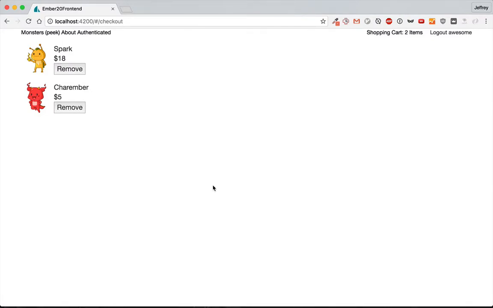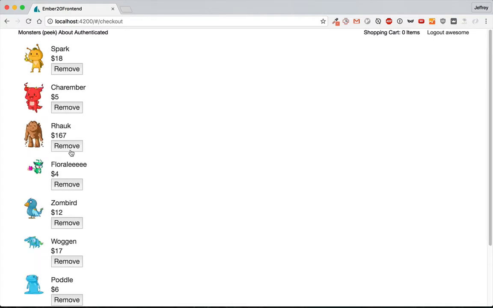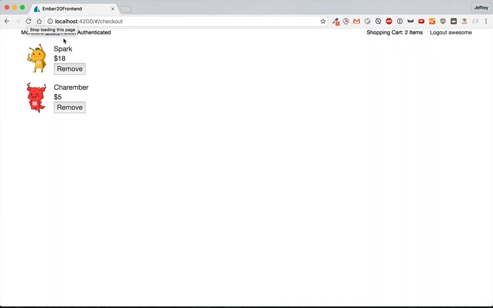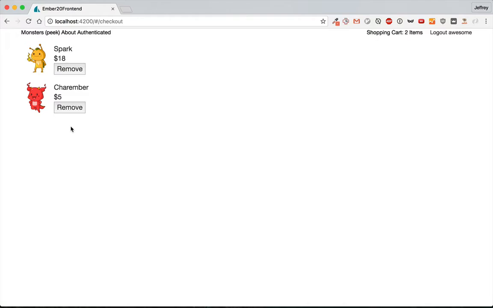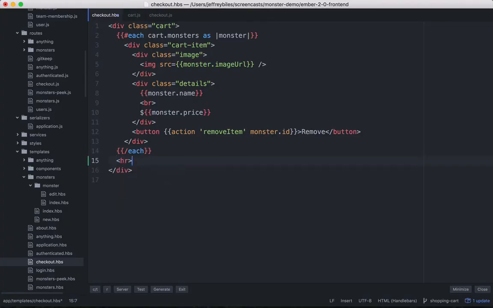So today we'll be building several new features. We'll be having the total amount in the current shopping cart. We'll be adding a clear button to completely remove everything from the shopping cart. We'll fix this bug where when you remove everything, it shows all the monsters. And we'll also add in some local storage support so that when you reload the page, it doesn't reset your shopping cart. First, we'll tackle the total amount.